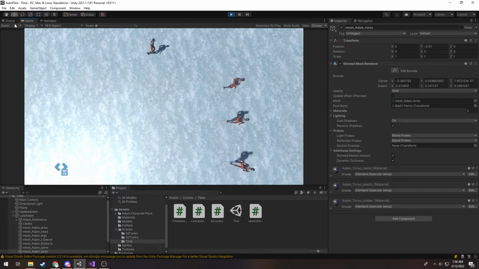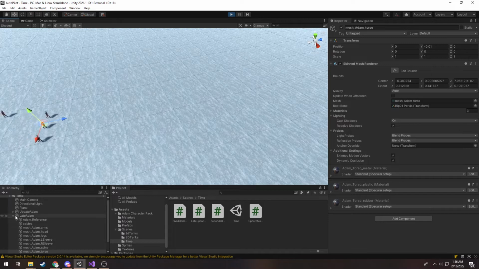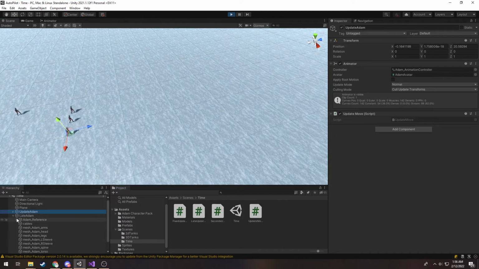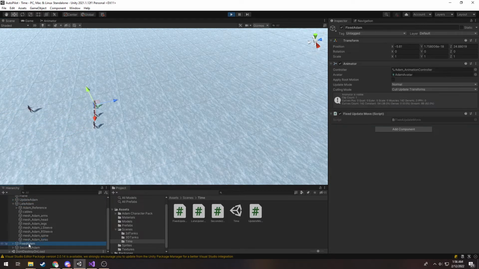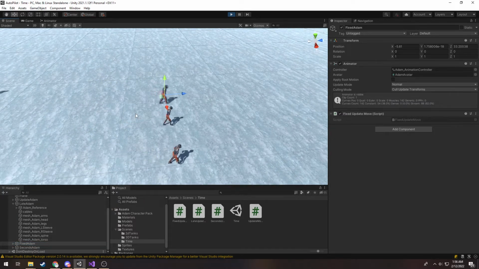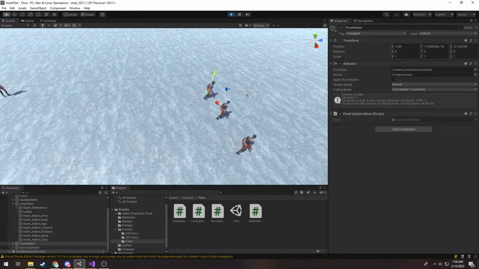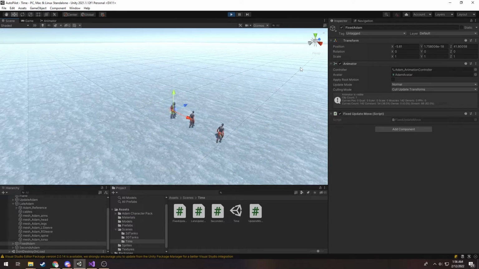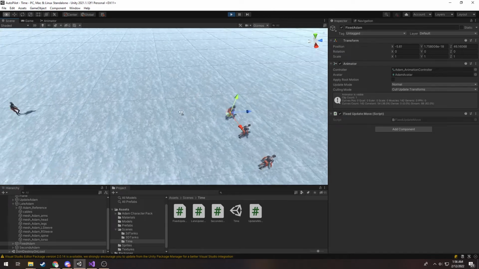Bring back the scene view. So Late Atom, Update Atom, and Fixed Update Atom all move at the same rate now because by getting Time.deltaTime, we're able to see how much time has passed since the last frame.